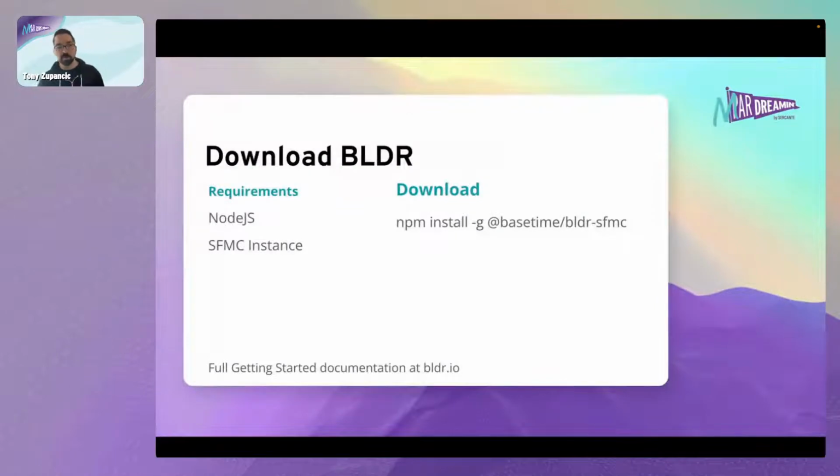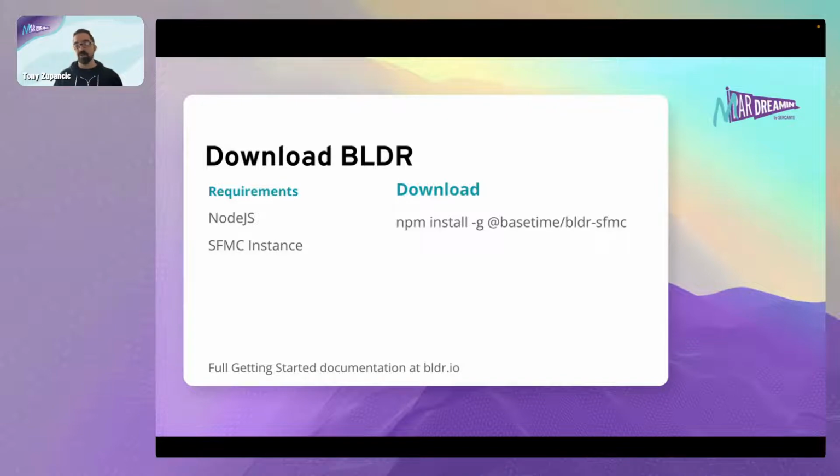So how do you get started with Builder? Some of the requirements are fairly simple and are standard on most computer setups. Node.js, and then your Salesforce Marketing Cloud instance. The way that you can install it is through that npm script that's on the screen, making sure that it's a global package.